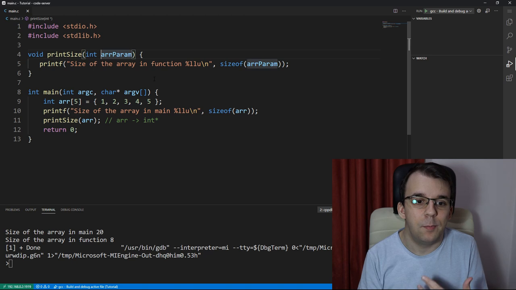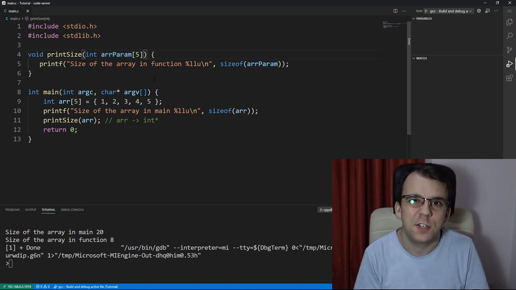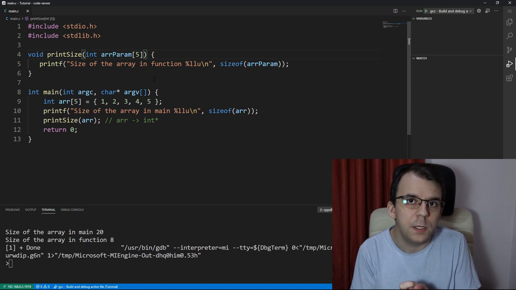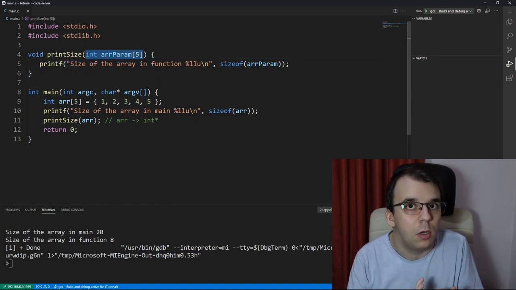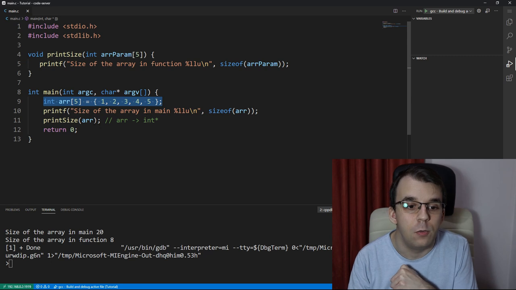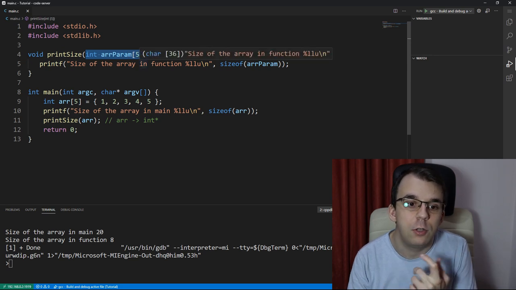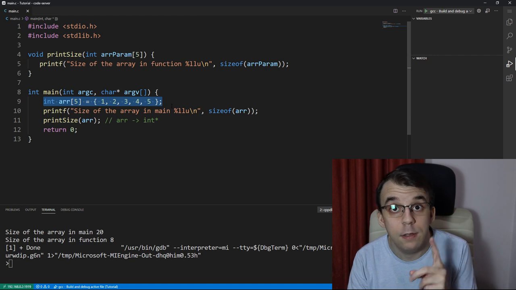Another confusing thing about defining the array parameters like this in a function is that you would assume this is an actual array passed to the function, so a copy of the passed array. You would assume that this is going to create a local copy for this function that you can then modify without modifying the original array. But in actuality, this doesn't happen.